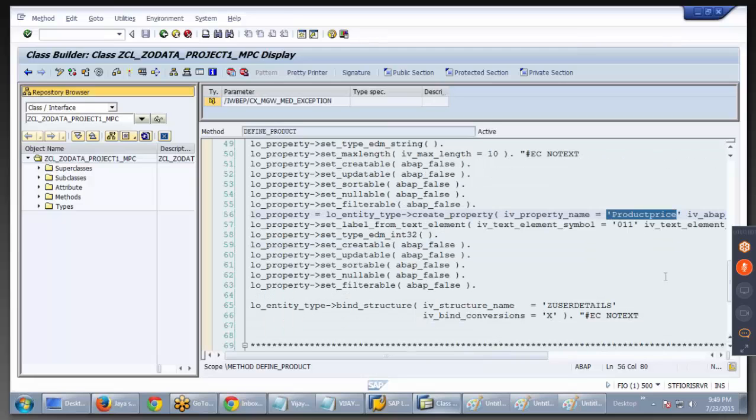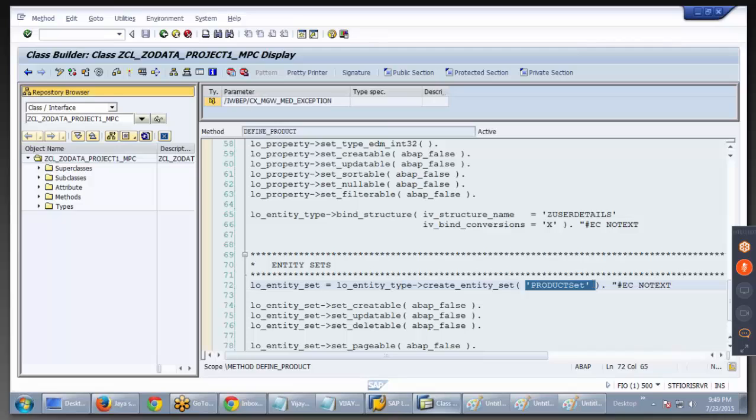And product set is the entity set. So what I mean to say is, whatever entity types, entity sets, and fields you use, everything will be updated in the model provider class when you regenerate with that option. The metadata gets updated automatically when you regenerate runtime artifacts.